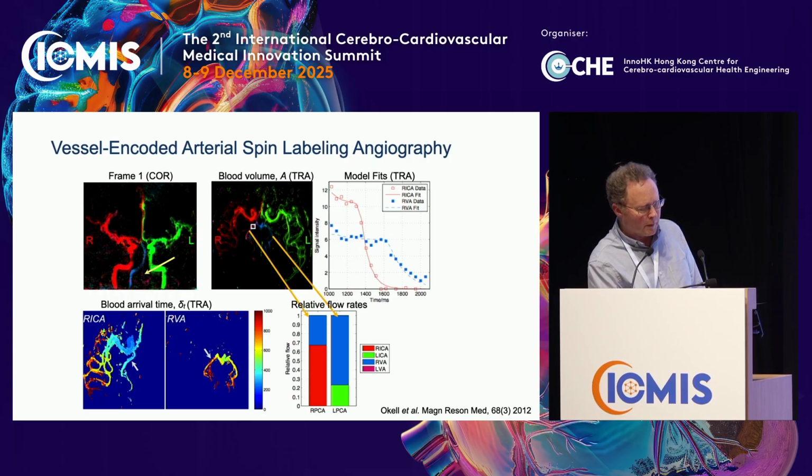So here's an example from a patient. This is a patient who's got an occluded left vertebral artery. And if we look at the contribution of flow in the posterior cerebral arteries, we can see that the right posterior cerebral is being fed more or less as expected from the right circulation, so from the right vertebral artery, and in red from the right internal carotid. But on the left side, the left posterior cerebral is receiving most of its flow actually from the right vertebral artery and a little bit from the left internal carotid, and obviously nothing from the left vertebral artery.